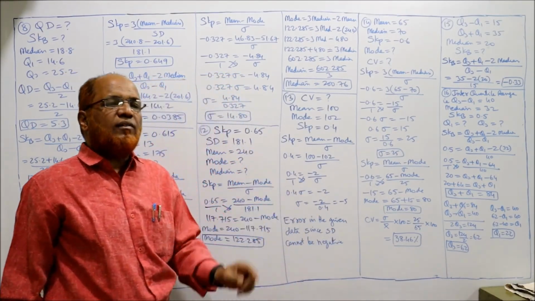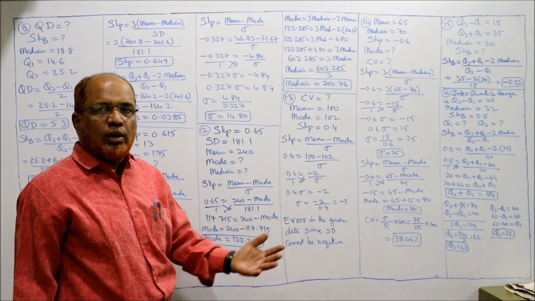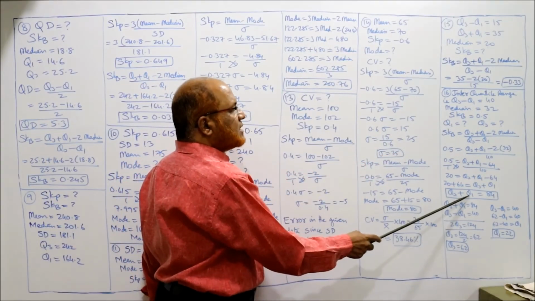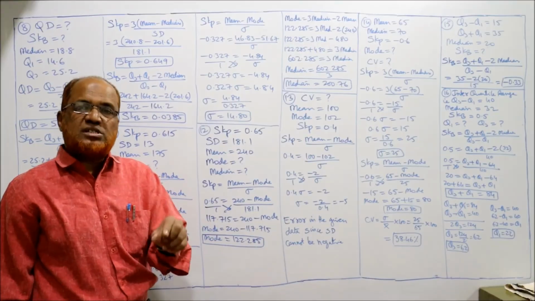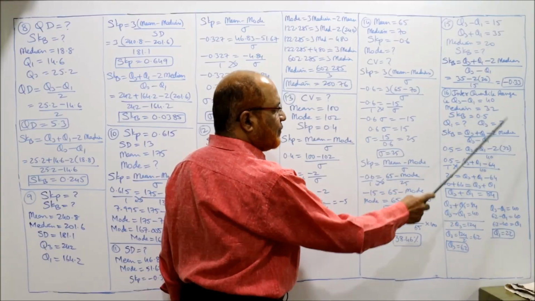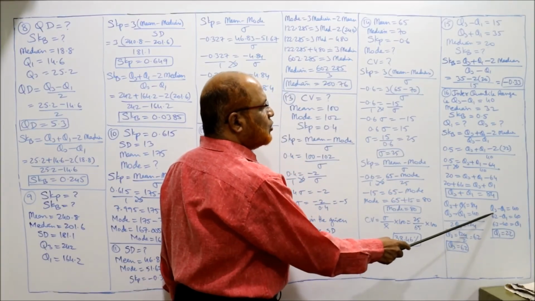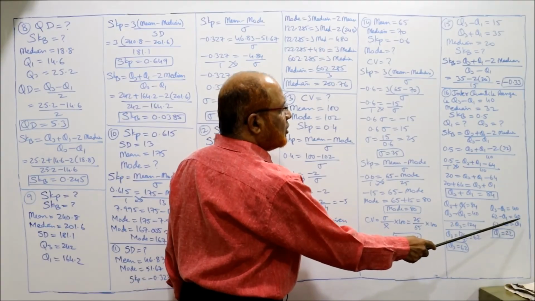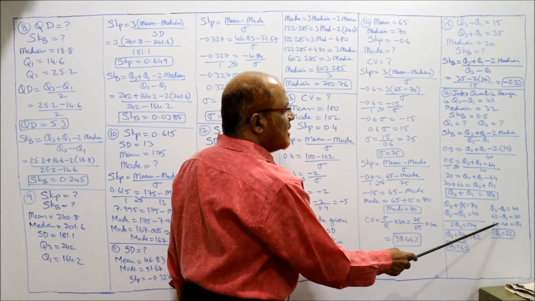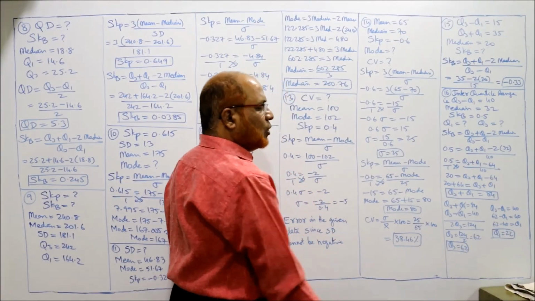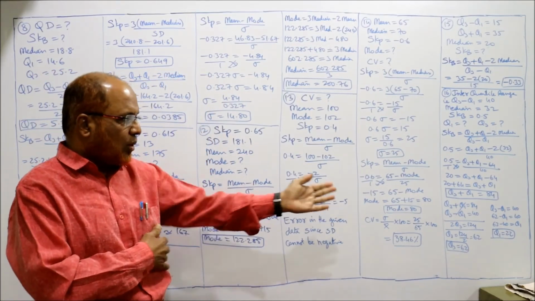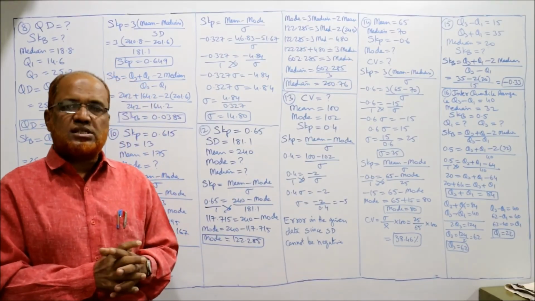Now we can substitute the value of Q3 in any one of the equations. We have two equations: Q3 minus Q1 is equal to 40, and Q3 plus Q1 is equal to 84. We can substitute the value of Q3 in either one. Let's take Q3 minus Q1 is equal to 40. Now the value of Q3 we just got is 62, so 62 minus Q1 is equal to 40. Bring this 40 to the LHS and take Q1 to the RHS. So minus will become plus, plus will become minus. 62 minus 40 is 22. So Q1 is equal to 22. It was asking you to find the two quartiles, Q1 and Q3. We got the quartiles: Q1 is 22 and Q3 is 62. That's all.